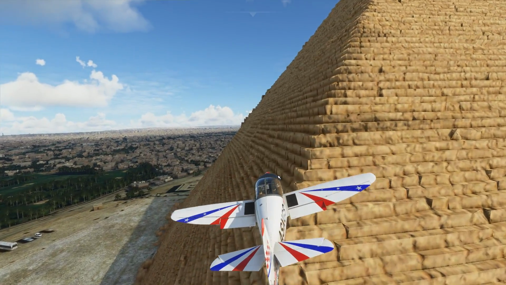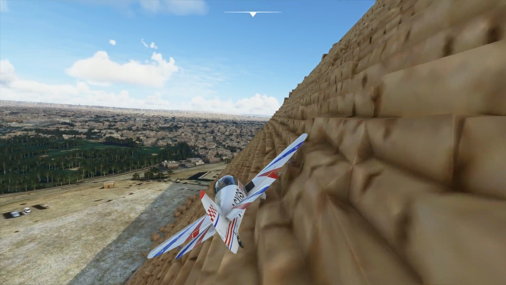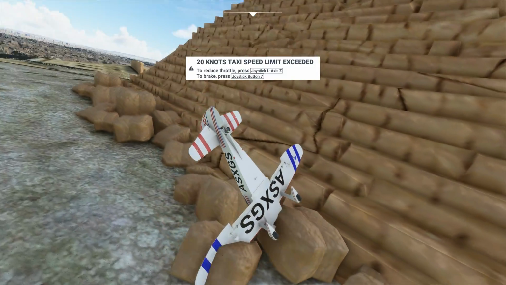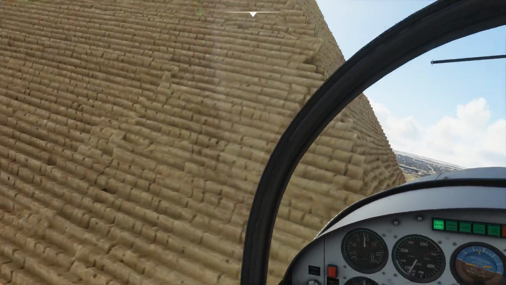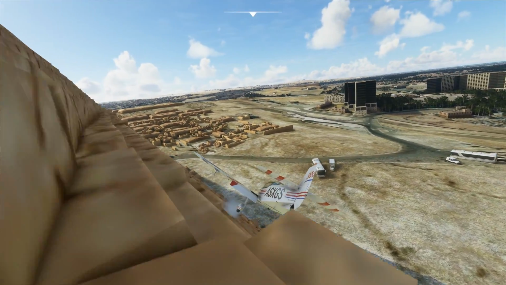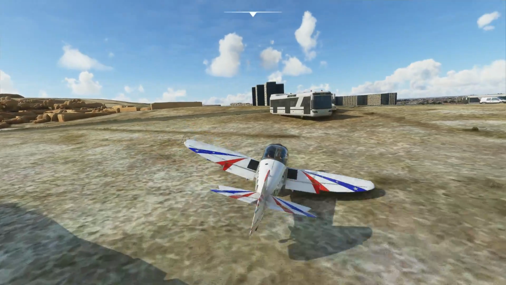So let's just try to do that. And I think we're just gonna give it some rudder. And yeah, we're just gonna roll down the pyramid. I think we're gonna have to approach this side instead. But here we go. And rudder. Okay, no, I don't think that's gonna work.